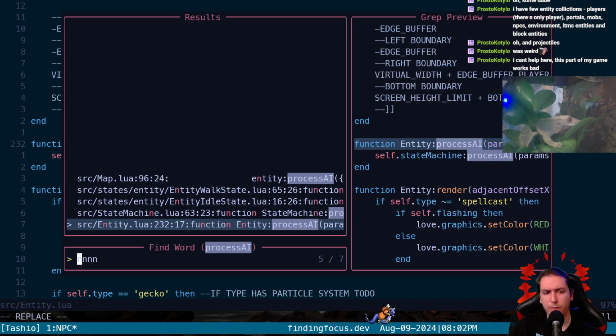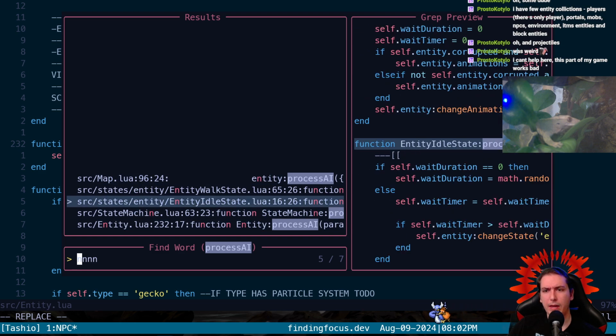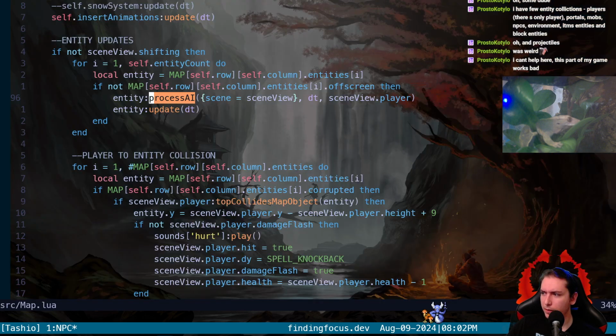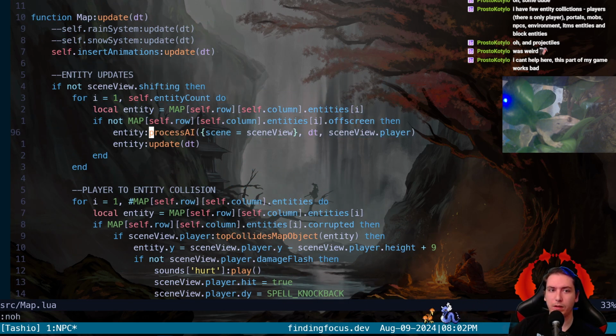Man, okay, what is going on? Entity. Okay, here it is. In the map. In the map, we're going ahead and processing all the AI for all of our entities. So we are doing that regardless, and that's in our map.